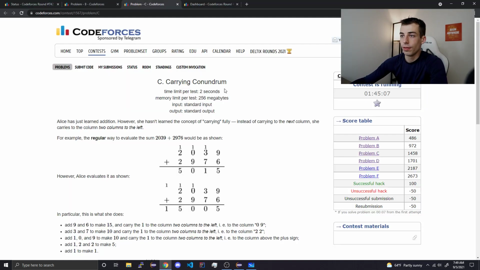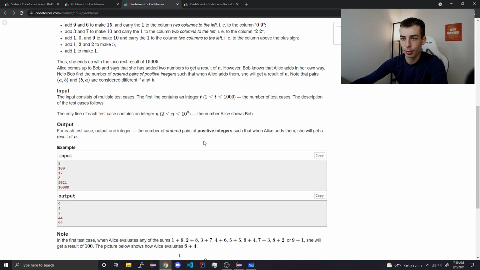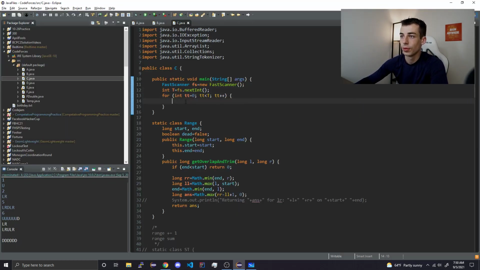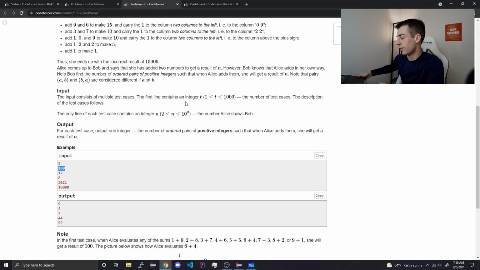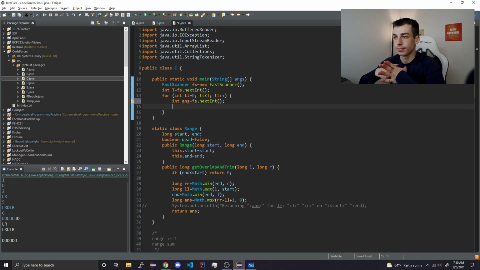So we have this test case. This is multi-test case, probably. Yep. And then we're given the sum. So we can read this as an integer. Although maybe we shouldn't.